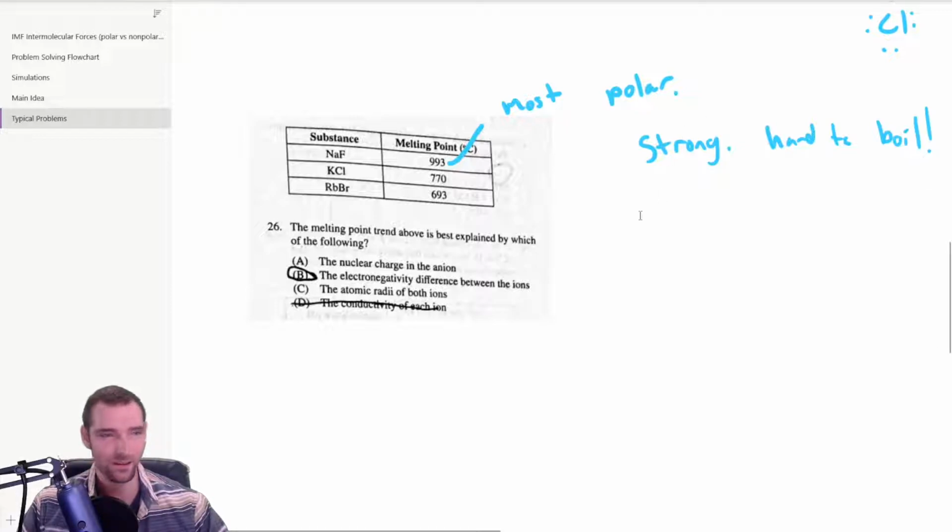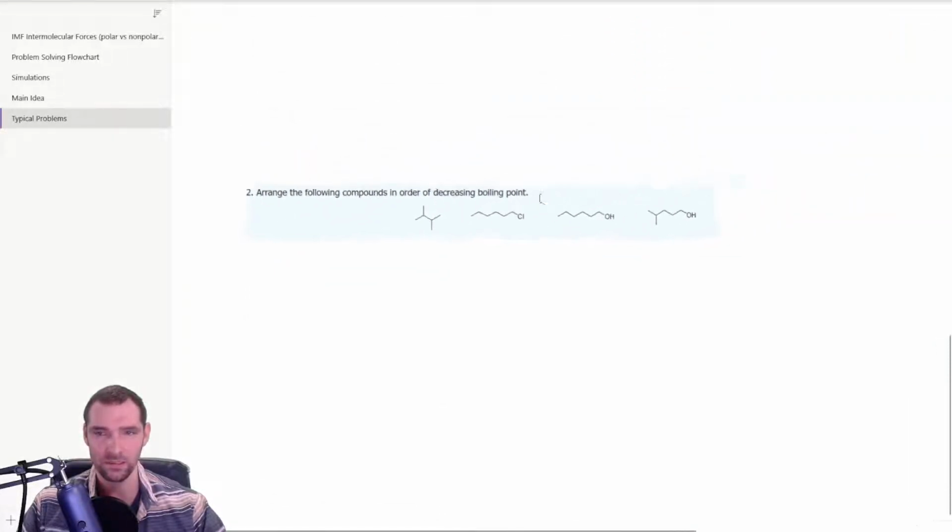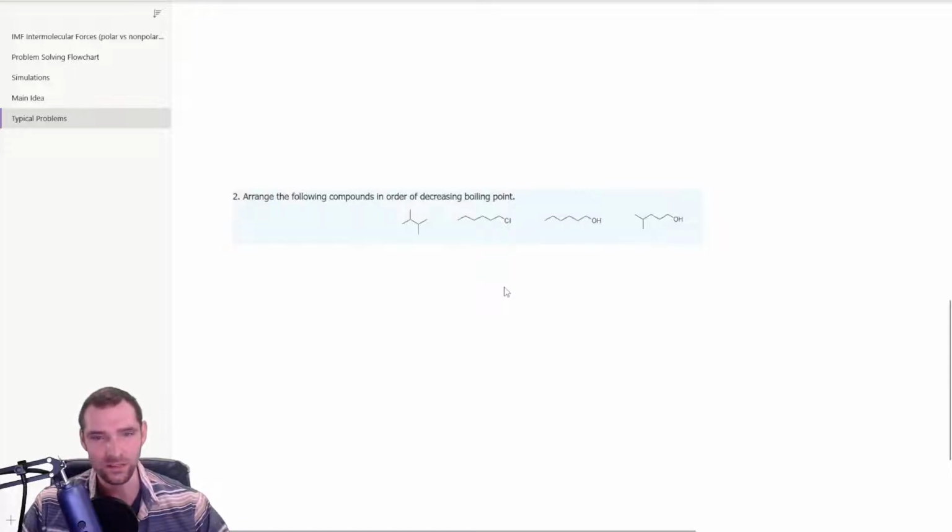Okay. And then there's a third one here. This is kind of tricky. Whenever they draw these things, each one of these points is a carbon. And if they haven't drawn anything else off of it, it's assumed that there's hydrogens bonded off of it. So if you've not seen that, that's kind of what's going on with these drawings. So we have 6 carbons in each one. So yeah, this all has the same number of carbons.